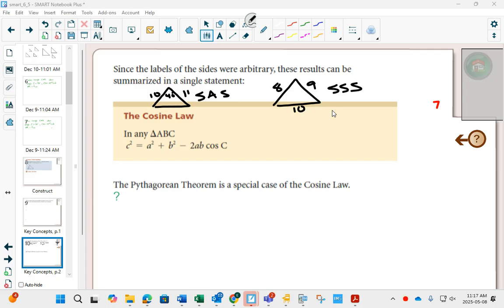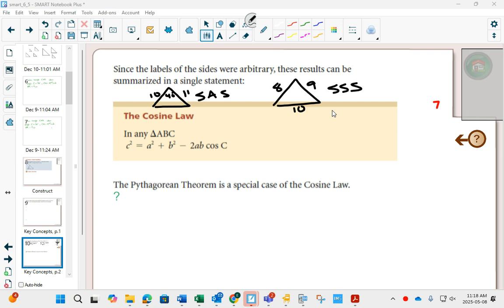Do I have an angle and its opposite side? If I have an angle and its opposite side, and 1 other piece of information, I definitely can use the sine law, and then I can solve the whole triangle. But if you have these 2 situations, either side angle side or side side side, you don't have an angle and its opposite side and you can't use the sine law, we use the cosine law.